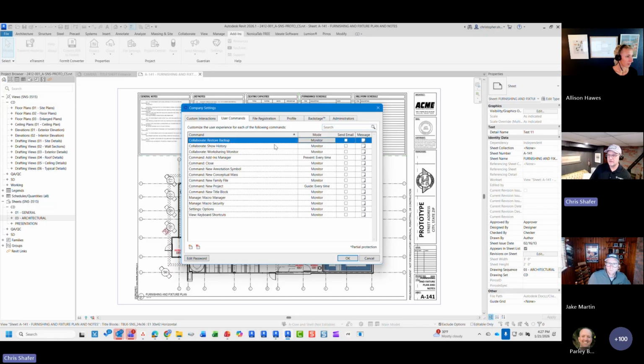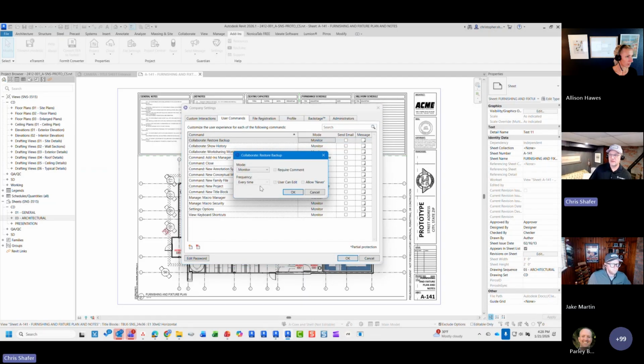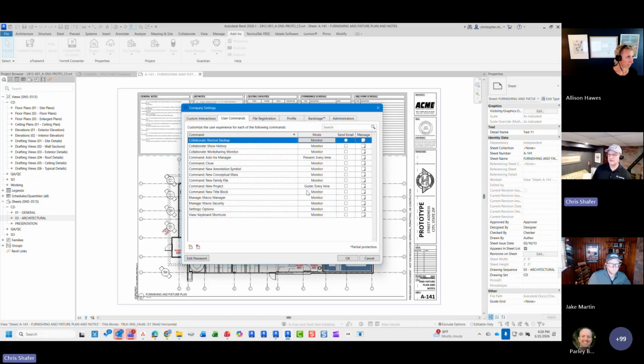So as you can see here, we've adopted the user command interface from the project configurations, where now you can set your command frequency to each of these. So again, you don't have to remind people every time, or even give your users the option, if need be, to allow never. So it gives you, again, that more granular protections on these company level user commands.